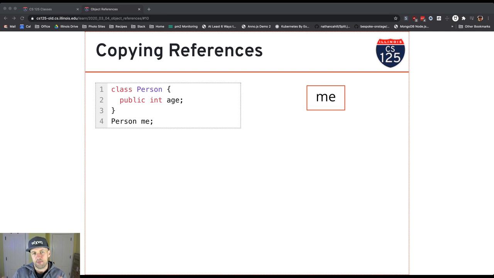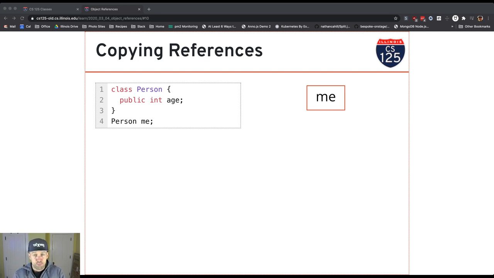So here I have this very simple person class, and again, I'm not following best practices here with regards to encapsulation because the variable is public, but this is just to allow us to manipulate the instances of person more easily in this example. So at this point, I've declared my class. I've set up a reference variable named me.